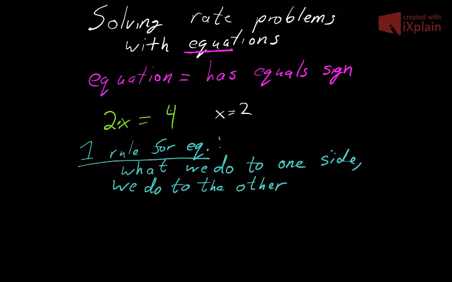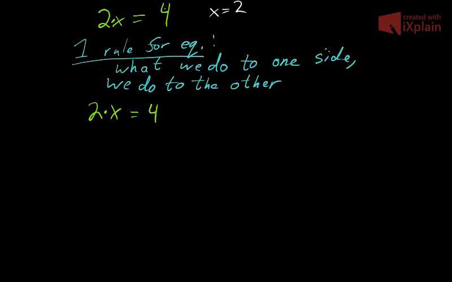So going back to 2 times x equals 4. What I have to make sure is that what we do to one side, we do to the other. And my goal is to figure out what x is equal to. So I want to get x equals something. Looking over here, I have 2 times x equals something, which is close to what I want. But I need to get rid of this 2. That 2 makes me sad, so I'm going to try to get rid of it.